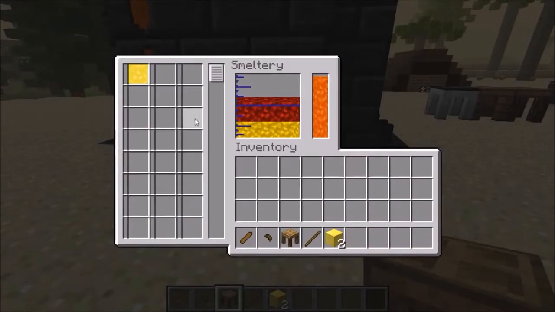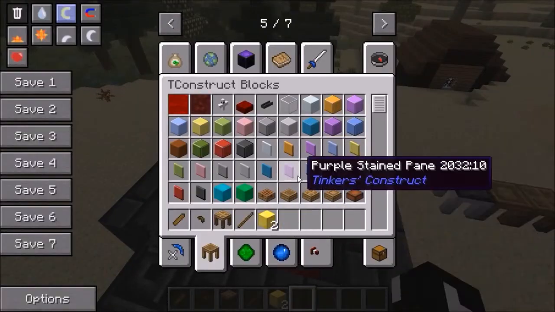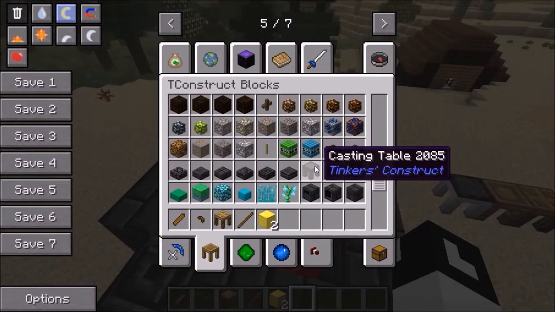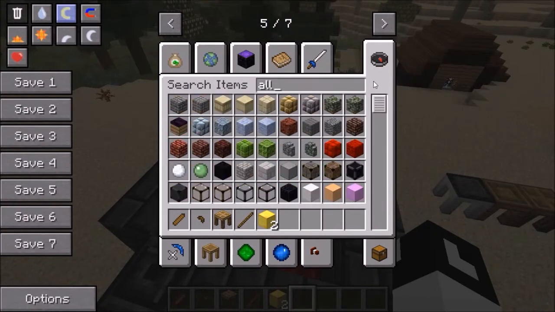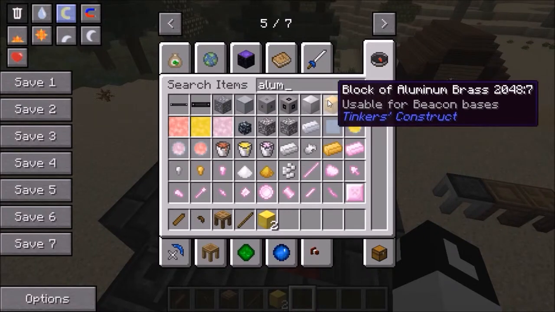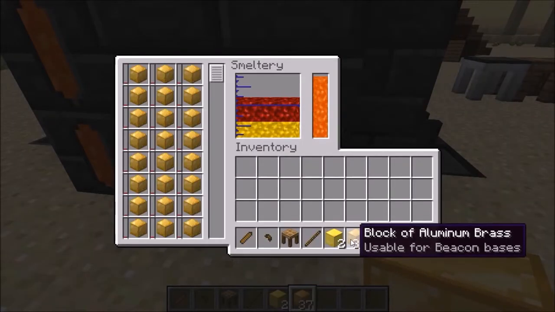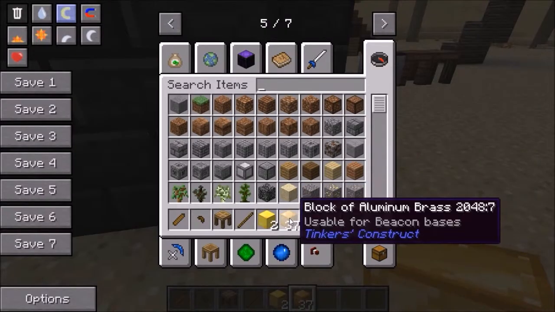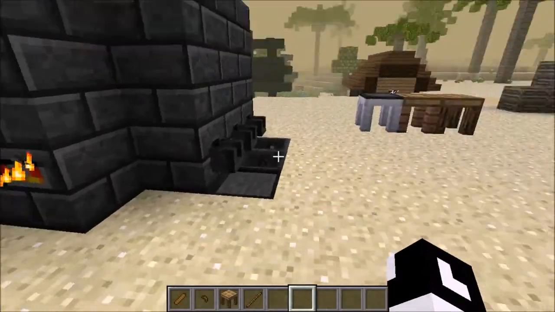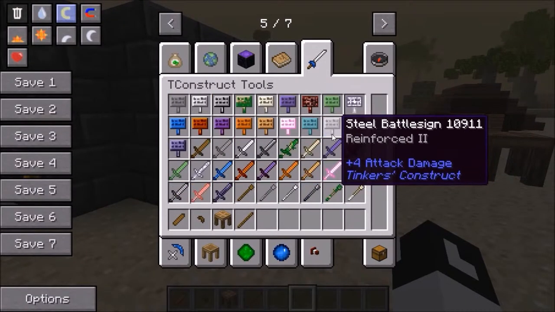So can we do that? No? Can we? I don't think that's going to work. Oh, we're going to have to make it. Well, it's probably best. Aluminium. Nope. Oh, wait, we can just get some brass. That just makes a lot of things easier. Alright, so we just put that in there, and that will get smelted. And like so. Yeah, we can make some very cool items. I'll show you something like that smelting.